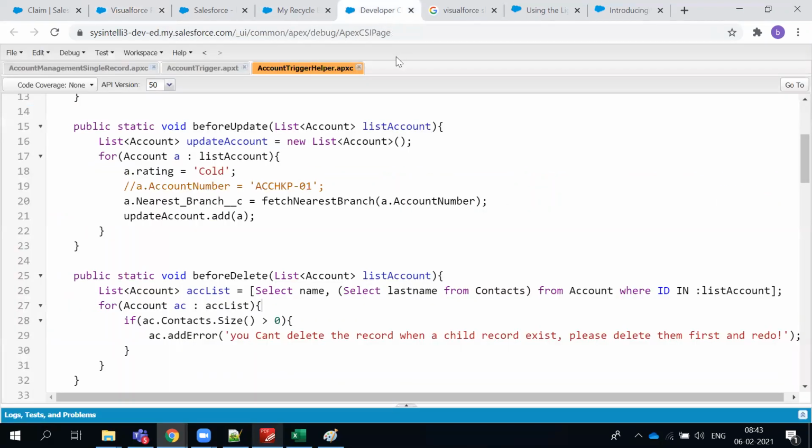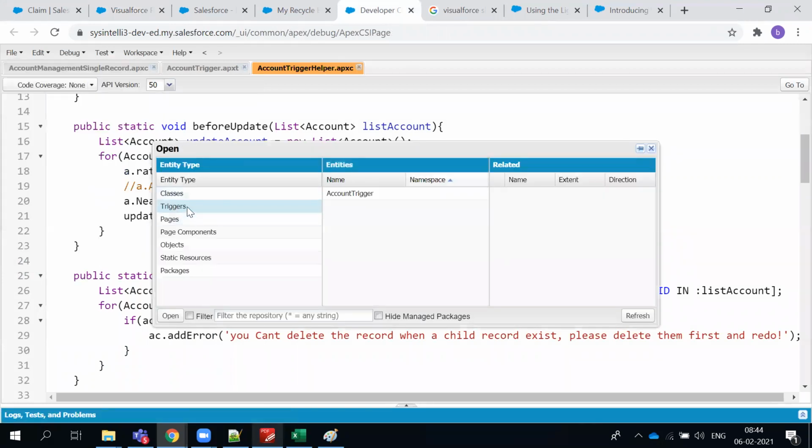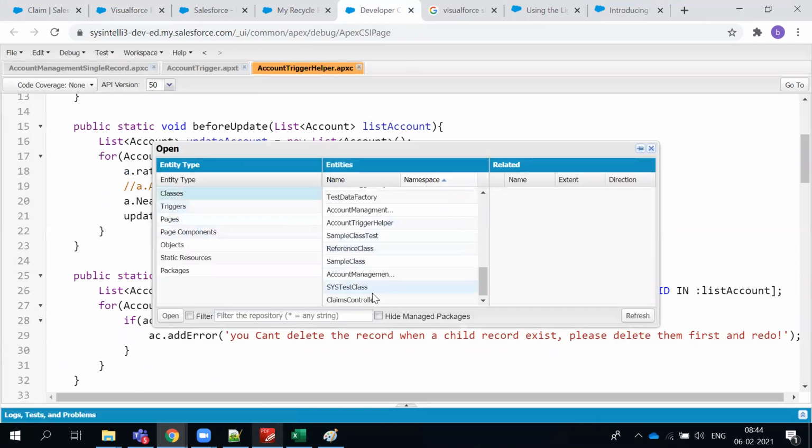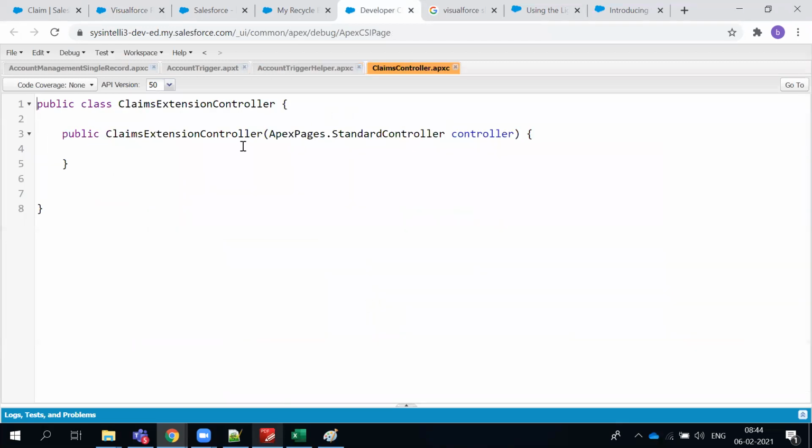So then I come back and see what this class has been created with. You see this Apex extension controller. This is the one which will have the value of how to deal with the record. Now I don't know what type of object we're dealing with. It's a claim, right? Claim, and then let's go see claim rec.